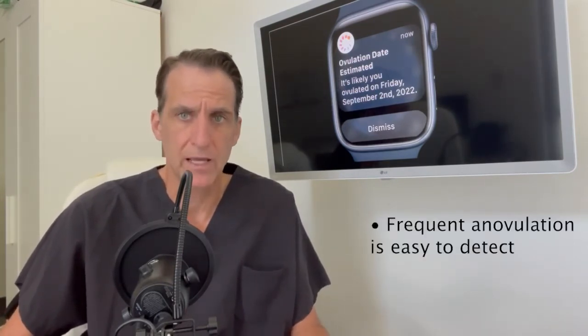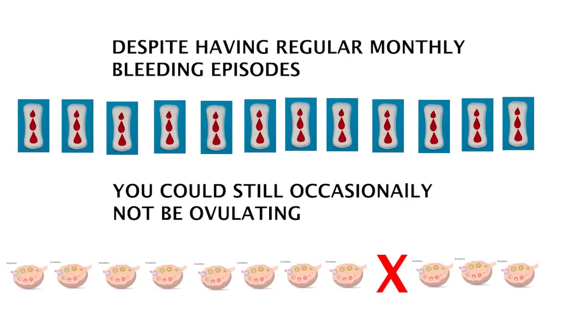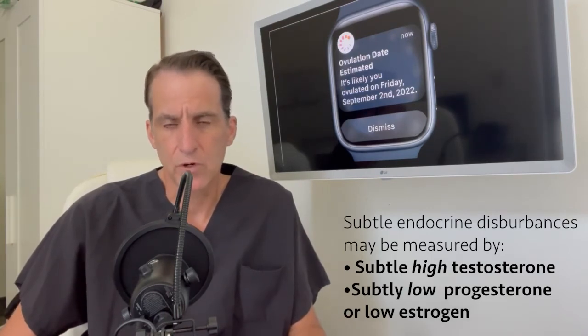But if we make this easy, what we could do is draw out the occasional anovulation event. That's really important because anovulation is pretty easy to detect if based on periods — frequent anovulators don't ovulate every month and only have three or six periods a year. But there's a certain amount of women who have 12 cycles a year and occasionally an ovulation won't happen. That could be a very subtle way of detecting some kind of abnormality leading to endocrine disturbances — a subtle high testosterone, subtly low progesterone or estrogen in the luteal phase, which is really important to support pregnancy. This would be a smoking gun you'd only detect with exposure to many, many data points.